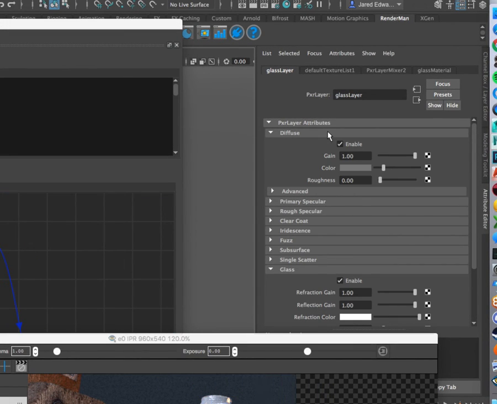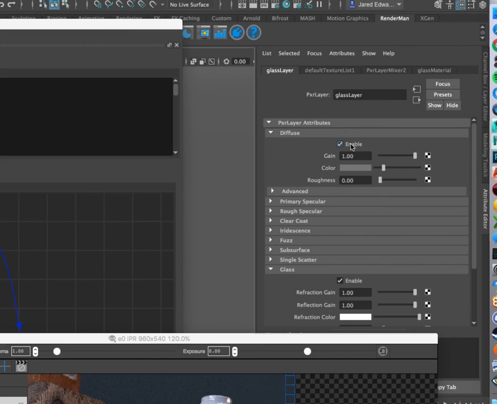Now, there's a couple ways to handle this thing. You could just like slam the gain down to shut it off and turn it to black. It won't do anything. But if you think about the diffuse at all, what is diffuse again? Like, what is a diffuse material property? Yeah, your color, like your texture, right? Like the wall texture. When you're doing glass, can you think of any reason why we'd want a diffuse color?